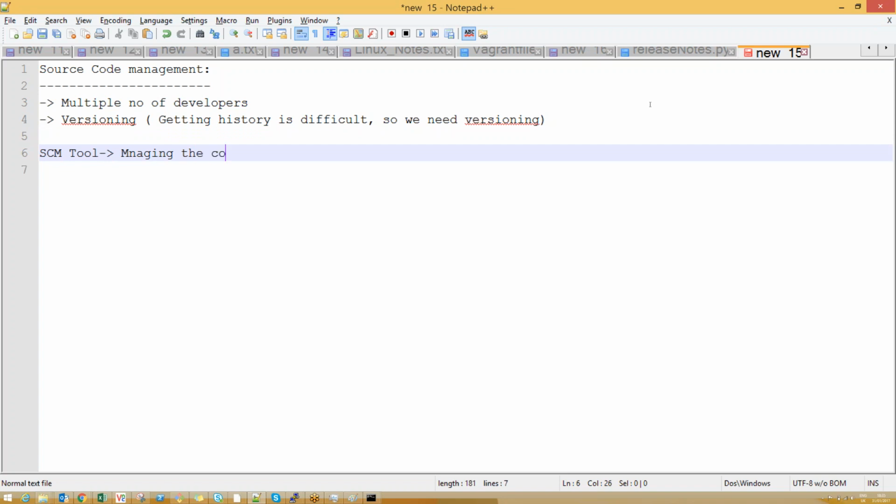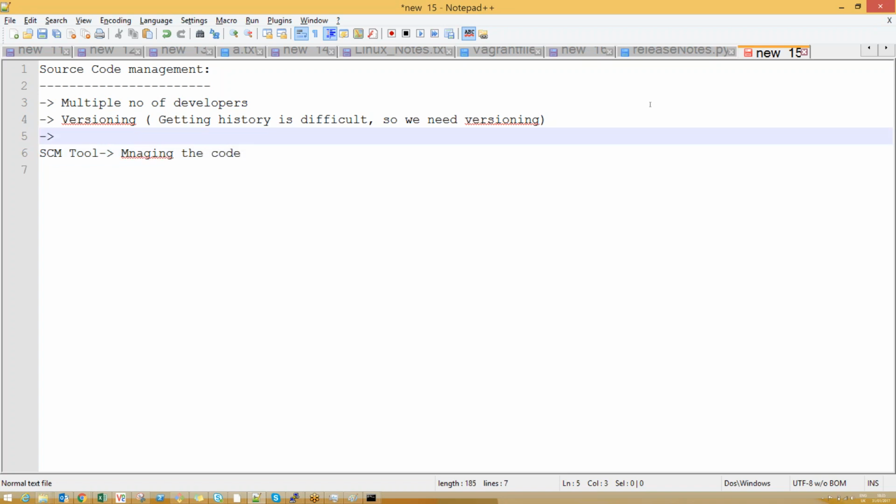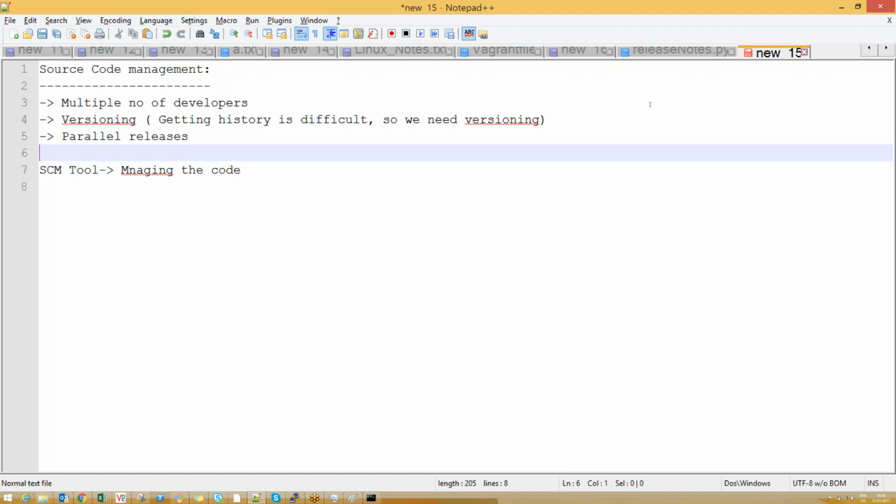There is one more reason why we go for source code management: multiple releases, or parallel releases. Assume Apple is working on iPhone 8 now, but they might have started a project for 2019 as well, which might be iPhone 9.